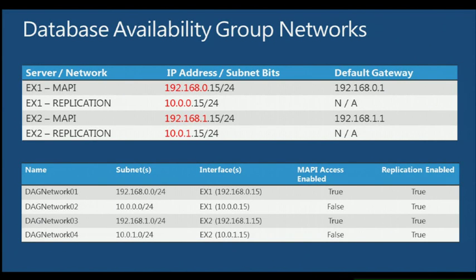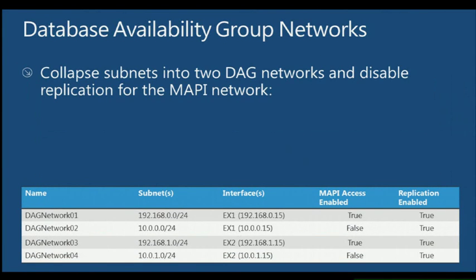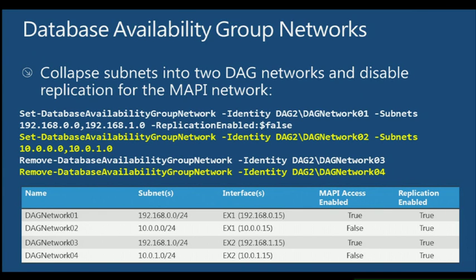So in this configuration, even though you've set up the extra networks, it's only going to replicate over the MAPI network until you do what I'm about to show next. And that is collapsing these DAG networks. That's the term that we use for taking subnets out of some of the DAG networks and putting them into the other DAG networks. And it's actually a pretty simple process. There's 4 commands that you would run. You can do this in the GUI. It's fully supported inside the management console. Or you can do it in the shell.